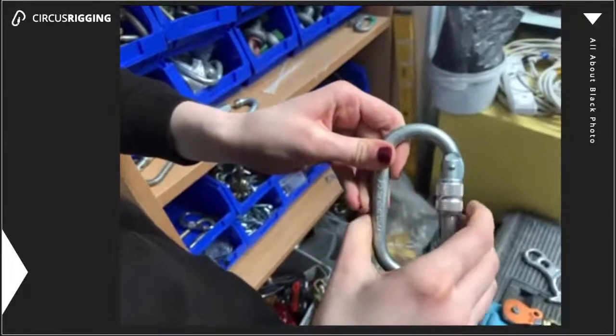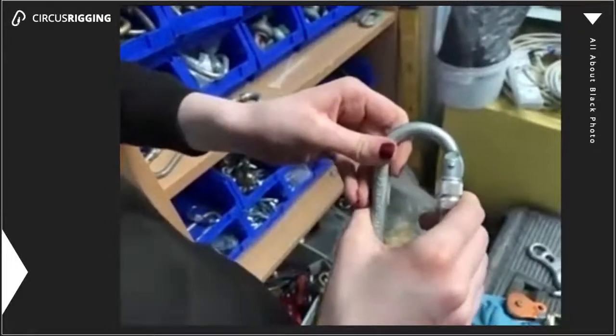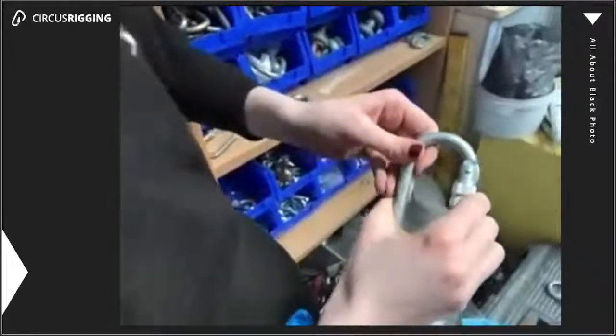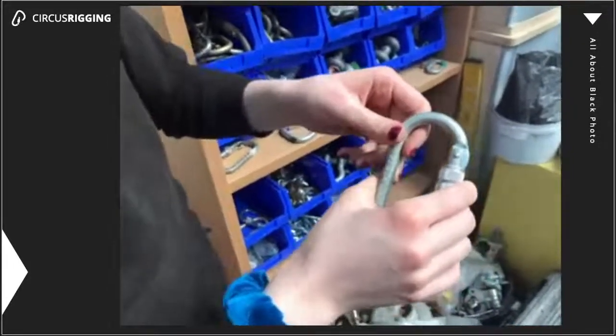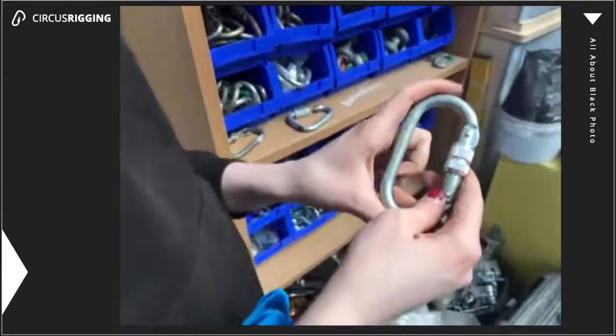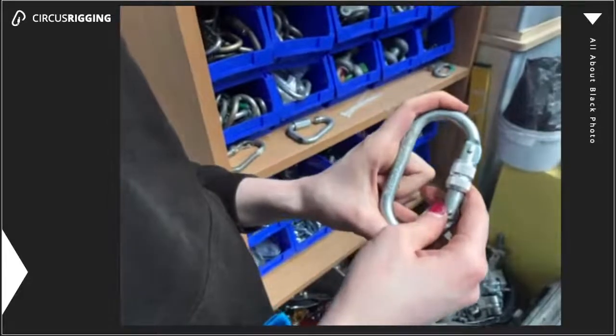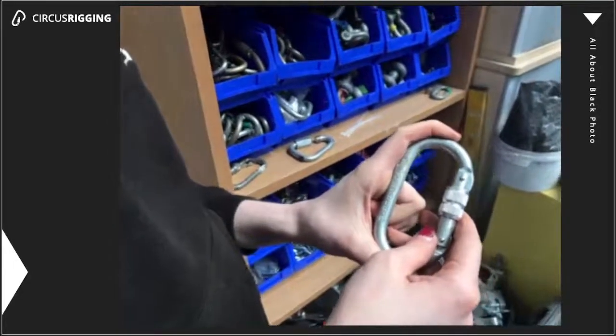That's it. Make sure it's an effective lock, because what can happen, often the material is quite thin on the sleeve, and you can actually get chips, which means that if you're unlucky, it corresponds with the nose of the carabiner and still allows the gate to open. Seen that quite a few times when they get biffed on things. So we're fairly sure now that the device locks when it's closed.